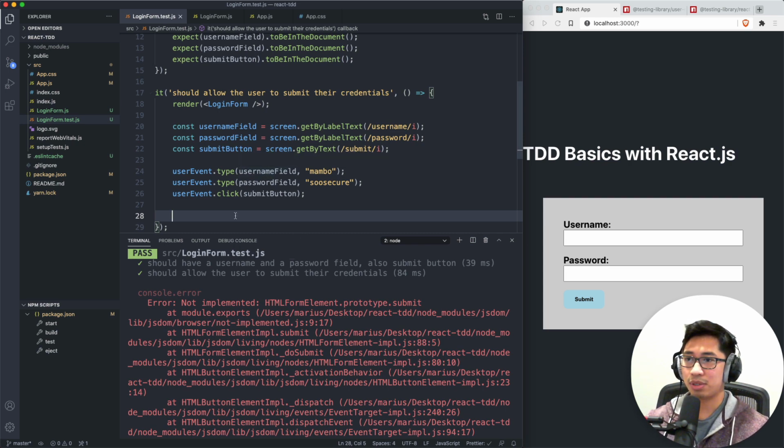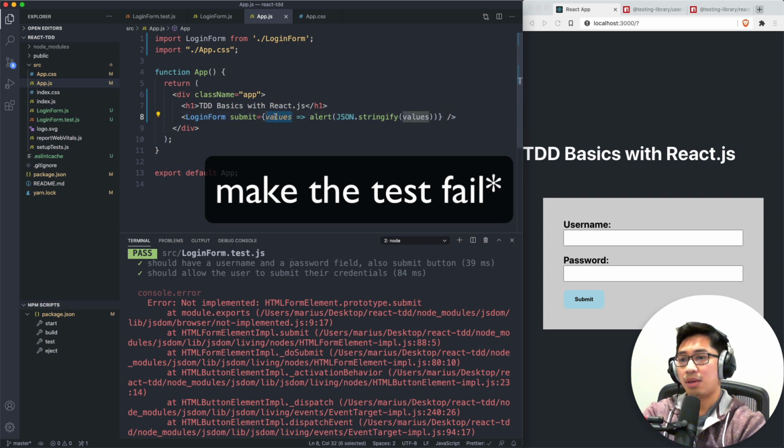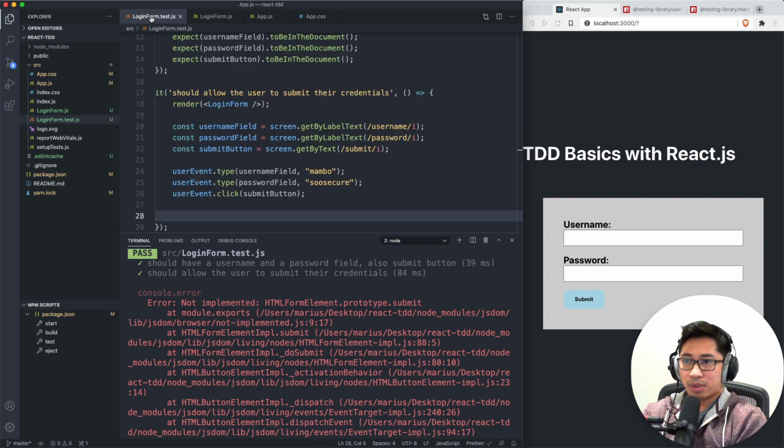And the nice thing with these Jest functions is that we can do things like assert that that function was called. So for example, expect submit to have been called. I expect this is going to make my test pass because we haven't implemented anything to make that work.